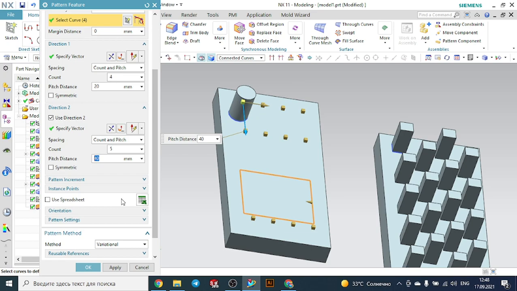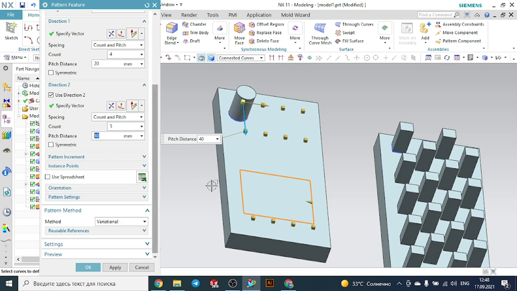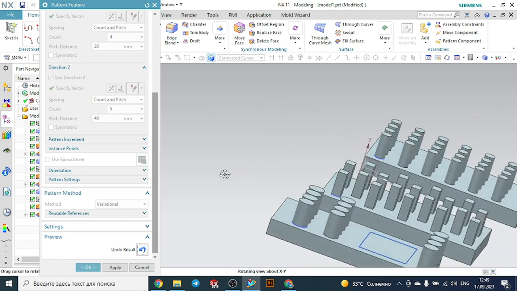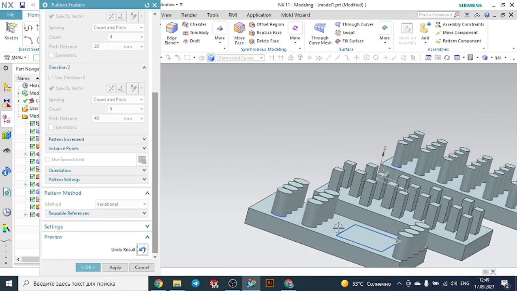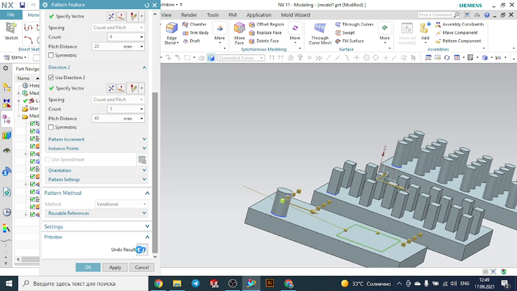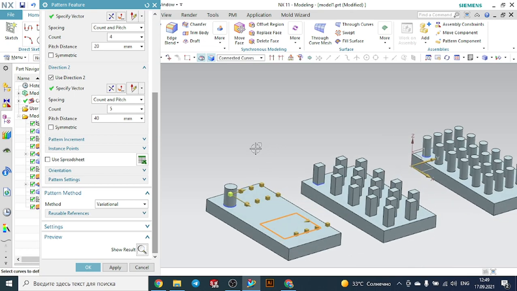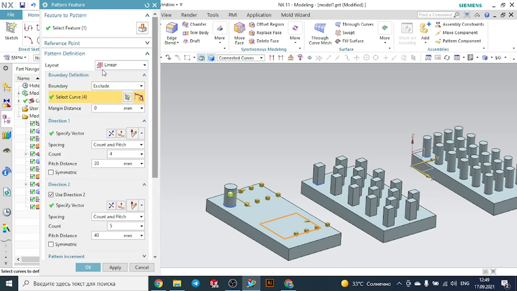This is the opposite of what we did in the previous cases. In the previous case we did it inside, but in this case it is only the outside of our sketch. You see, it is only outside. In the inside there is no pattern. Anyway, we selected 5, but you see, so this is how the linear pattern works in the case of the boundary.